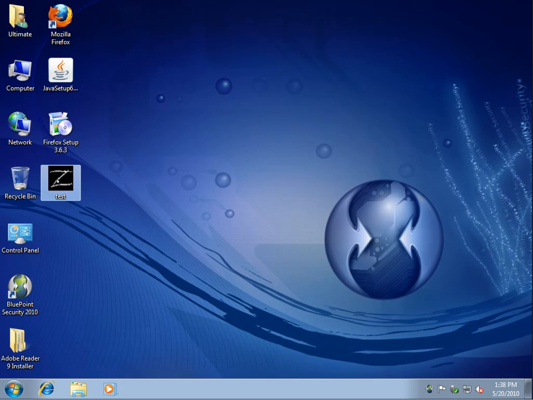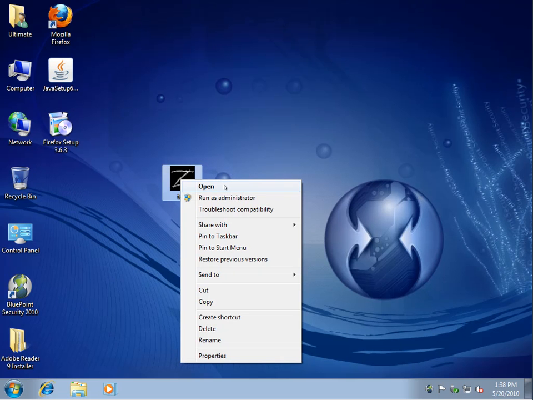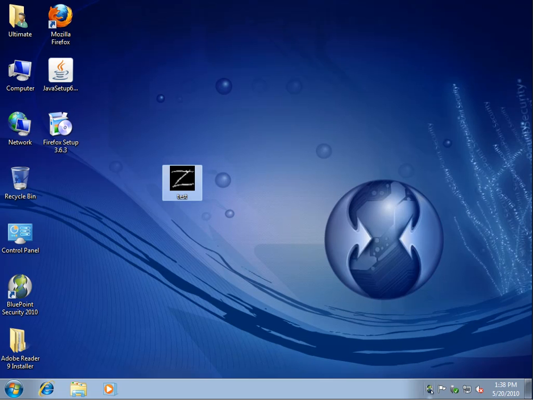Now this is actually, I believe, a keygen that's just found out there on the internet. BluePoint's going to detect that as a threat and take care of it. Let's show you what happens here in silent mode. So the minute I run it, keep an eye on the icon down here. After a couple of seconds we see it turns red for 3 to 5 seconds, and then it goes back to normal, indicating in a silent way that BluePoint is taking care of something.